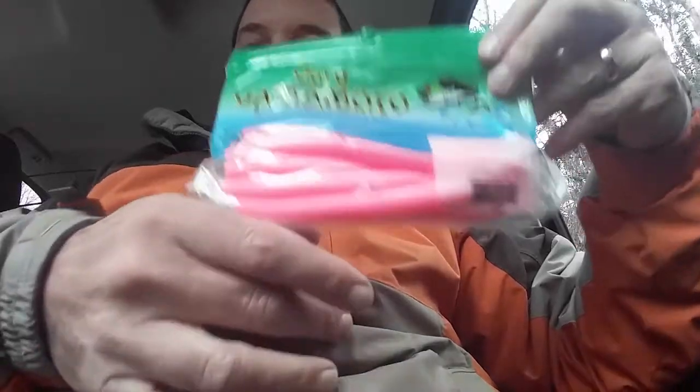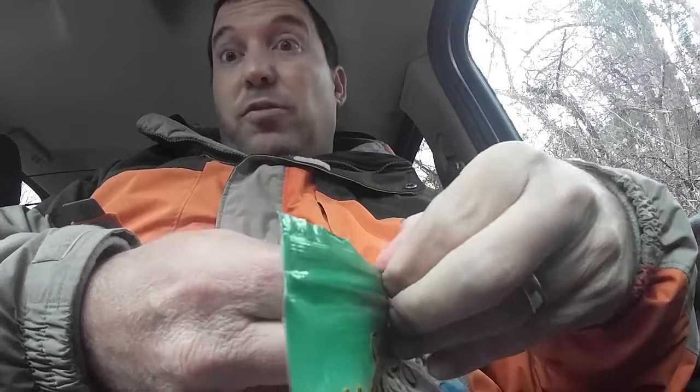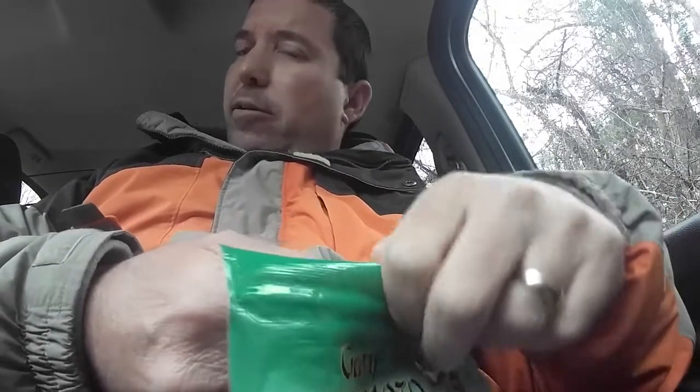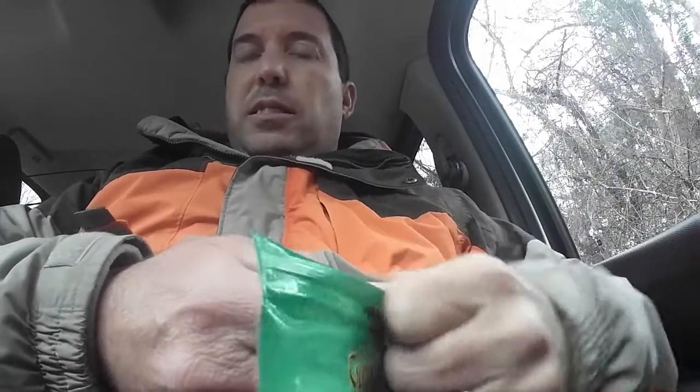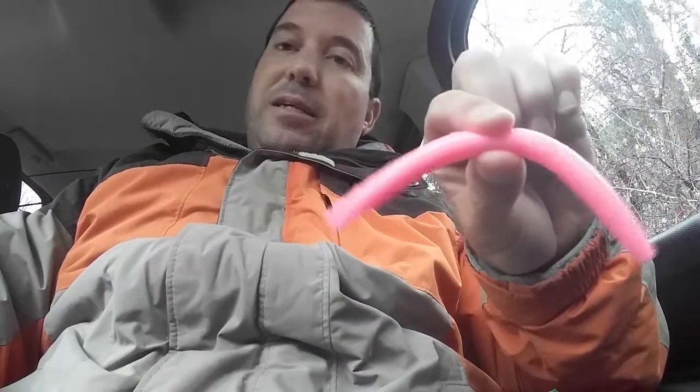All you guys have probably fished a Yamamoto Senko. And you don't have to go with a Yamamoto Senko. There's other baits that I use. There's the Tight Lines Ultravinyl, which is a good bait. It's just that it's a little bit lighter, I have found. In some cases, it's just not as heavy as, say, this original Senko or even a Yum Dinger. And this was always going to be my first choice, the Yamamoto, but that's the color, guys.